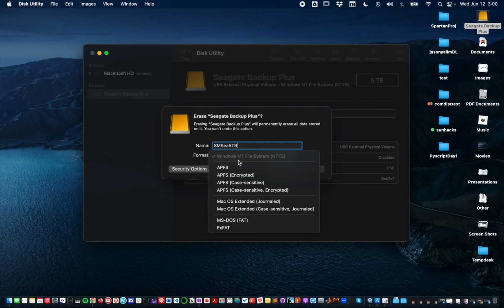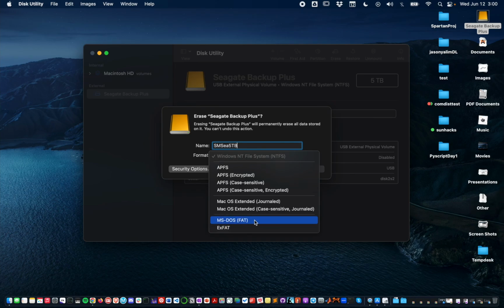And from this drop down menu, we have all the formats that we can format it into. The top ones are the new Mac format, the APFS and the APFS encrypted, for which you need a password to open every time. Then you have these old formats, Mac OS extended, and this one as well, case sensitive. These last two are the ones we want, we can convert into any one of them, but we will choose ExFAT.